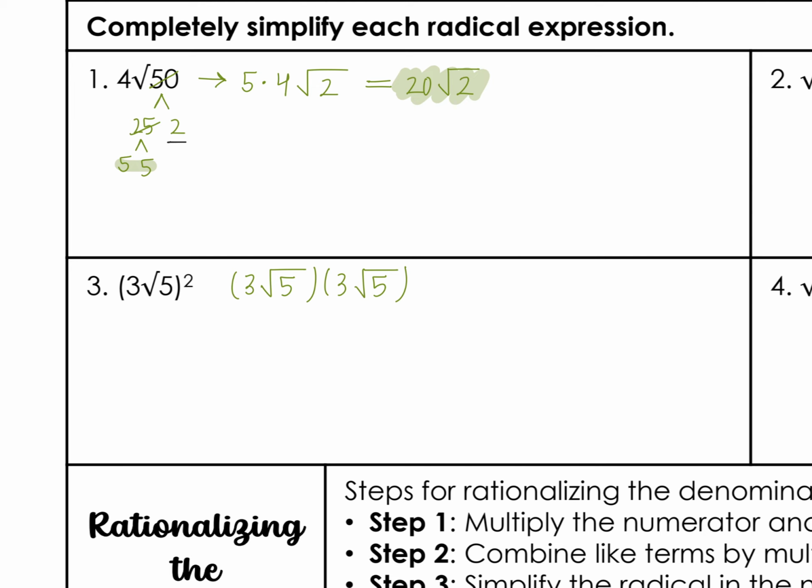We've done this a lot in semester 1, but for some of you it might be helpful to write it out like this, because you'll see that you multiply your outsides together. So 3 times 3, and then root 5 times root 5. When we multiply, we get 3 times 3, and root 5 times root 5 just gives me a whole 5. So we multiply by 5. 3 times 3 gives me 9, times 5 gives me 45. So my answer for number 3 is just 45.